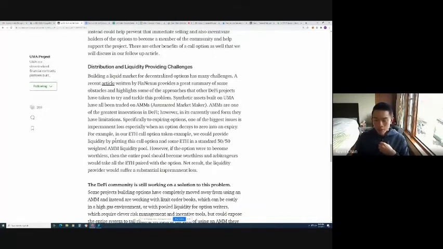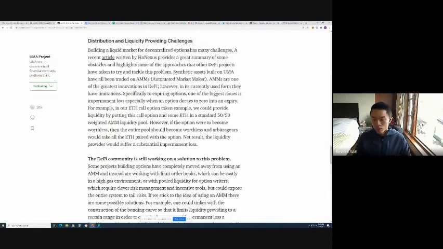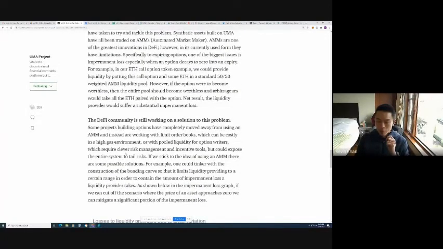And with AMMs, that doesn't work very well because in a traditional 50-50 AMM, you're always matching the total asset value of each side. So if one asset goes to zero, then the other asset has to go to zero to match that in order for the rules of the AMM to work. That causes a big problem because if you put some call options in there and you provide some UMA or, say, ETH, some other asset to pool against it, if your option went to zero, you as a liquidity provider lose basically all of your other asset and end up with nothing. So that's the general problem with using AMMs for options.